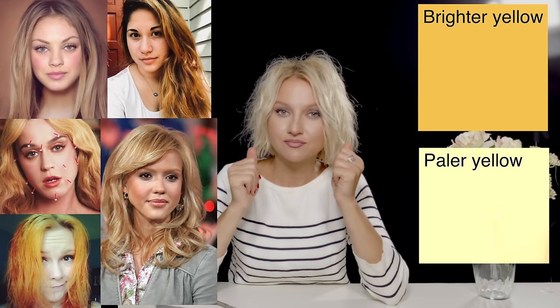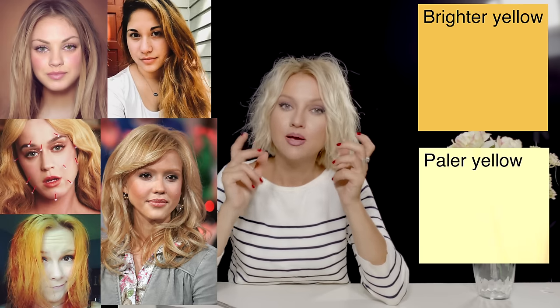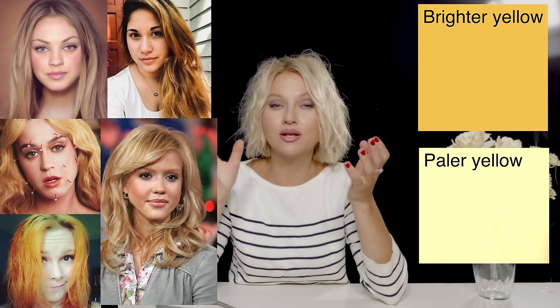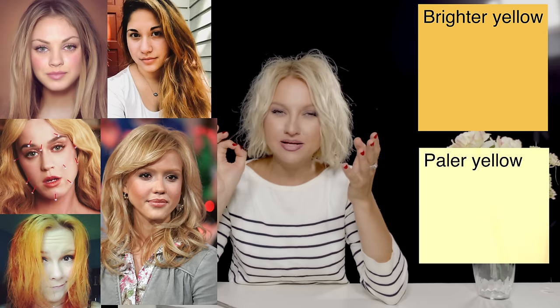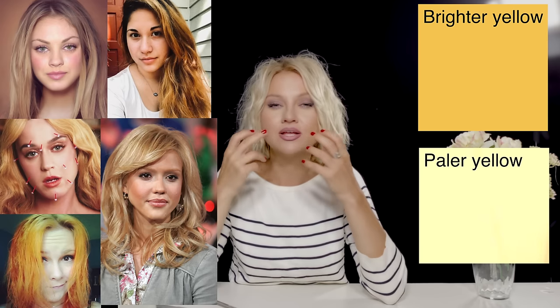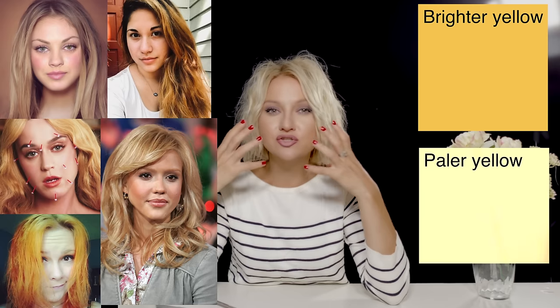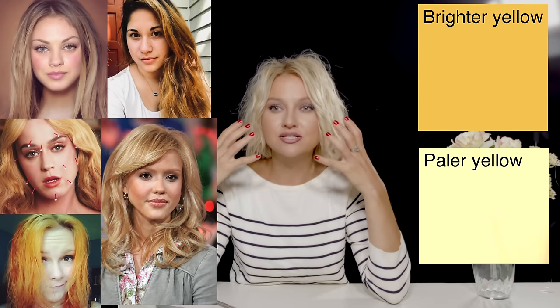She starts looking slightly grayish, dull, and lifeless. Women with light olive skin can already feel they have a pretty lifeless, pale face without a natural blush. So the brightness of the hair matters: if the hair is pale, blonde, and ashy — where the yellow is not bright — that's fine. But if the orange and yellow are very brassy, bright, and intense, the greenishness or grayishness comes out and she can look very pale, even slightly bluish.